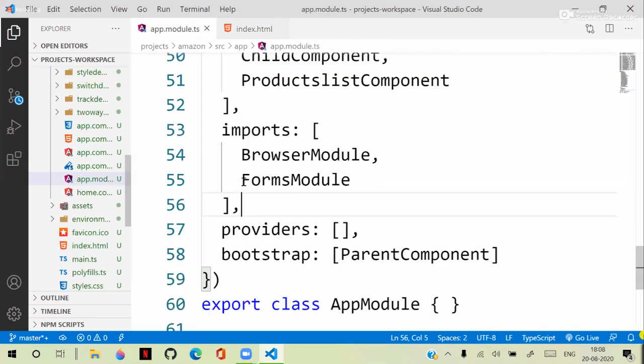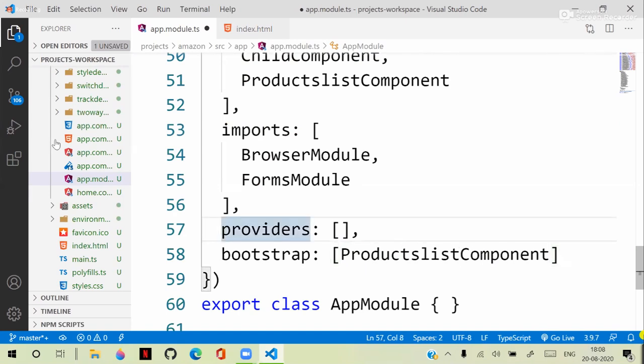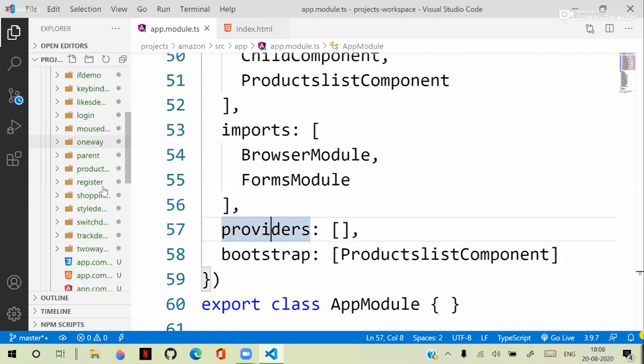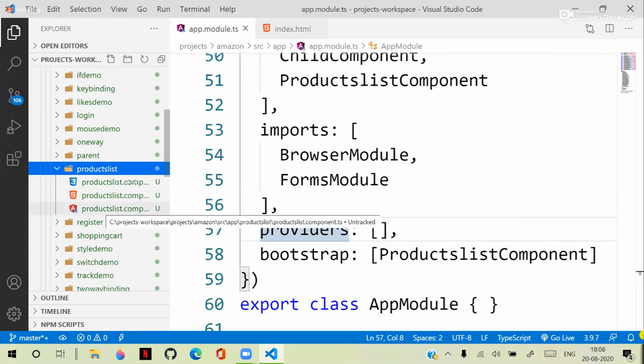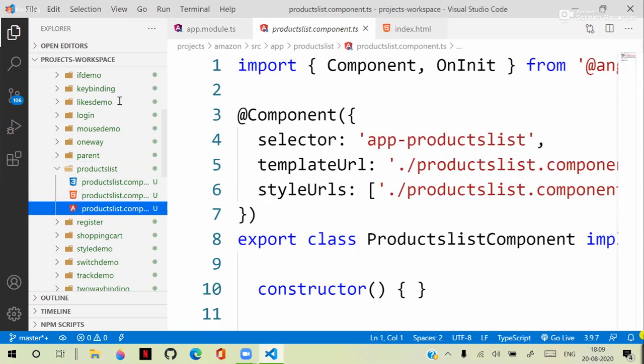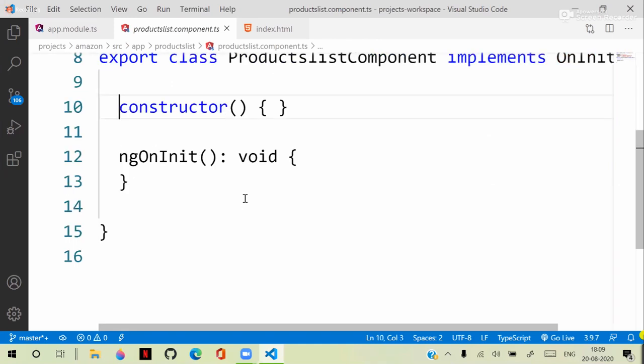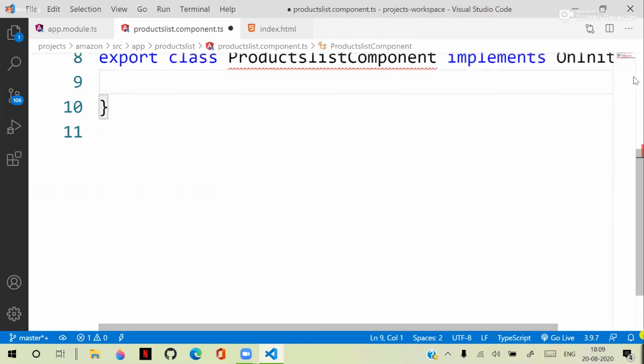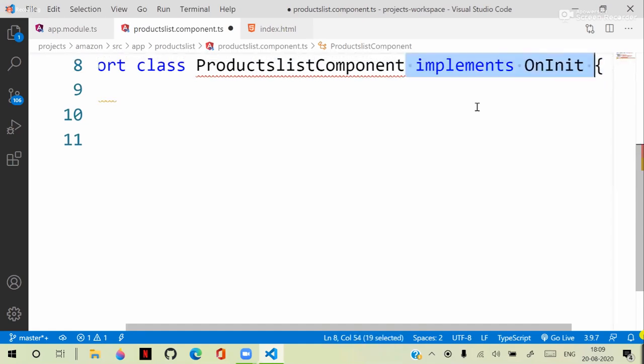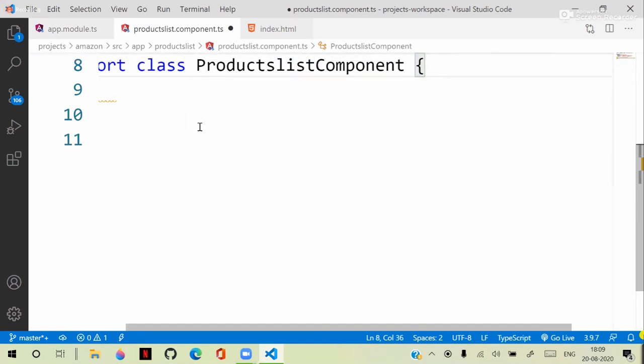Okay, so let's go to the products list component and add some items into this. So we are selecting here and adding some items. I just cleaned this up and we will add some items into the products list component.